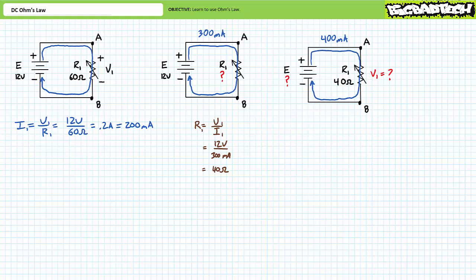Resistance stayed the same and current increased. Did voltage go up, go down, or remain the same? If you're tracking, you should realize that voltage must have increased. A simple Ohm's law calculation supports this assessment. Voltage is current times resistance. An application of Ohm's law demonstrates 400 milliamperes times 40 ohms yields an anticipated voltage of 16 volts. Voltage did indeed go up. For this simple circuit, we would anticipate the source to impart a 16 volt rise to the circuit, as well as resistor R1 to experience a 16 volt drop.